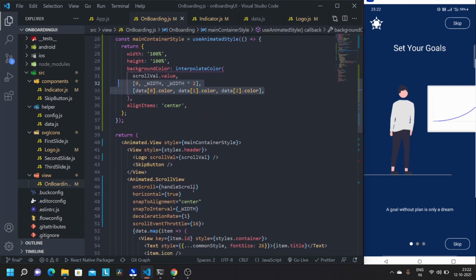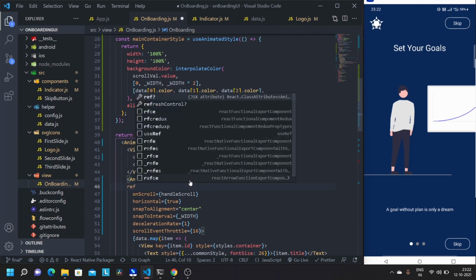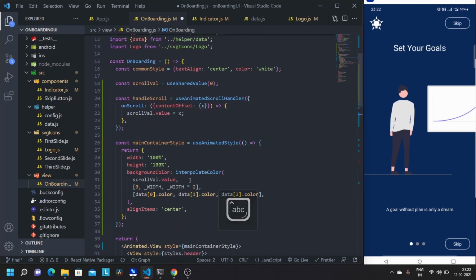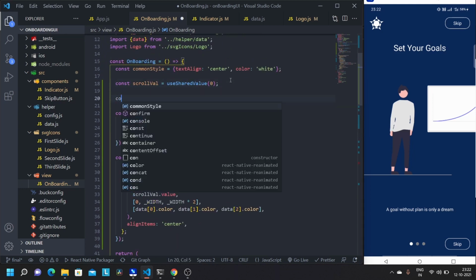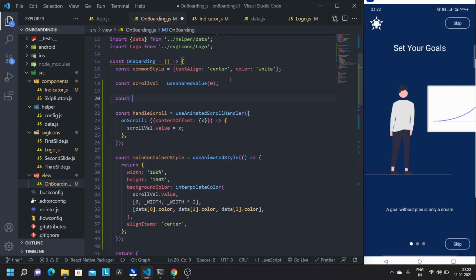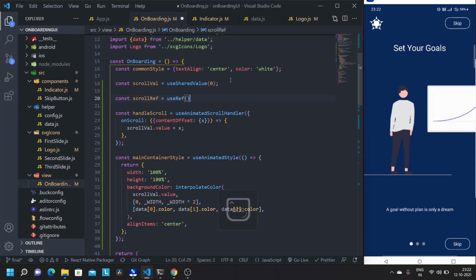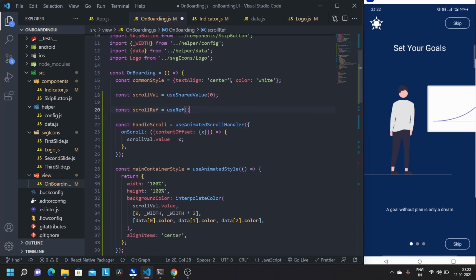So what we'll do first, we'll give a ref to a scroll view, scroll ref. We can do const scrollRef equals useRef, and useRef will come from React.